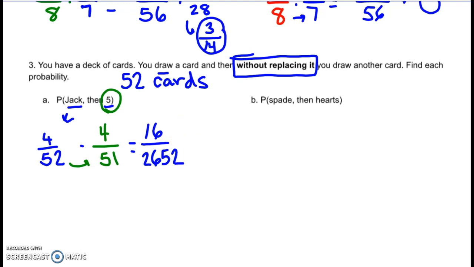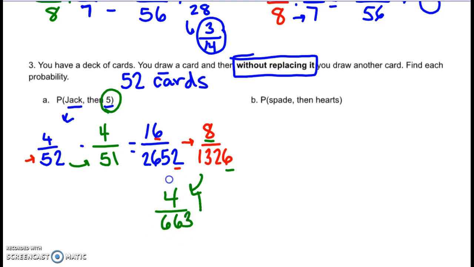And this is what I mean by once these numbers start getting bigger, it really is nice to be able to simplify it before we do any multiplication, because now we need to go through the mess of simplifying it in this state. I know these are both divisible by 2 because they end in even numbers, so I'll start there. 16 divided by 2 is 8, and 2,652 divided by 2, I got 1,326. But these also both end in an even number, so I know I can divide it by 2 again. So down here, I'm going to get 8 divided by 2 is 4. 1,326 divided by 2, I got 663 as my final answer.